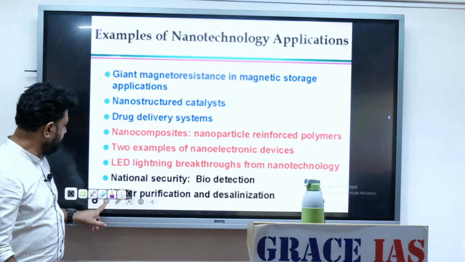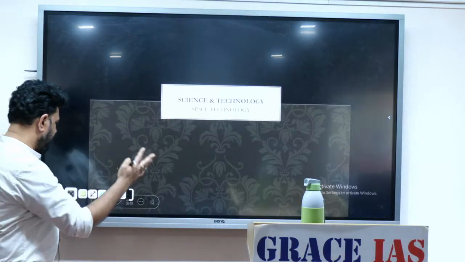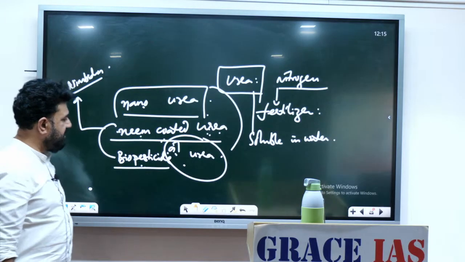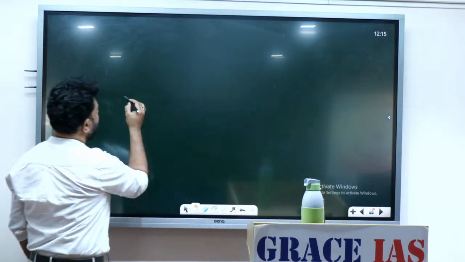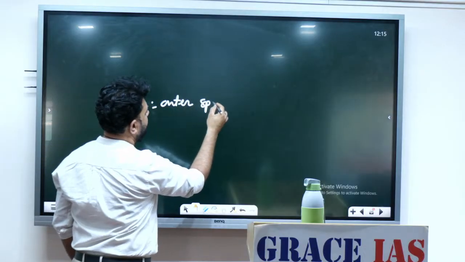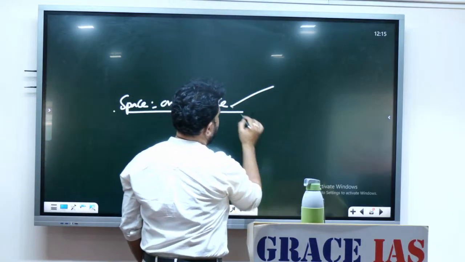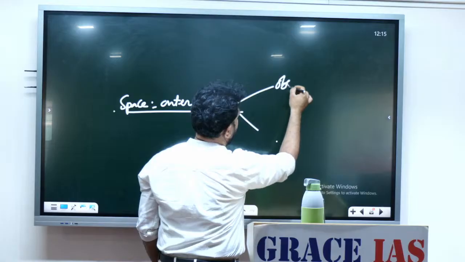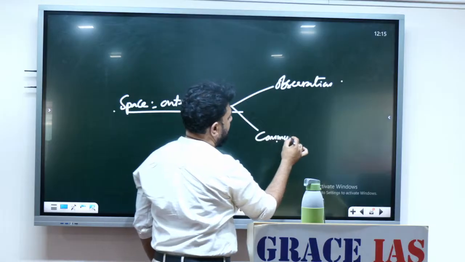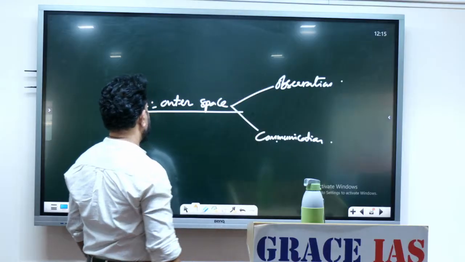Next, space technology. We have a lot of such things in space technology here, but still for your understanding purposes. What should we understand before we move on to space technology here? So again, space here means what? Outer space. Yes, in general. Why outer space? For two reasons here. Number one is what? For the purpose of what? Observation. And another one is what? Communication. So we have overlapping applications also here.